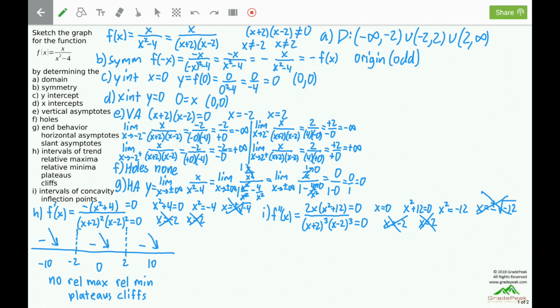We can now draw a domain line, a line representing the domain. It has no left end because it begins at negative infinity, and no right end because it ends at positive infinity. The domain does not include negative 2 and positive 2. They are vertical asymptotes. We can indicate that by a dashed line on each. We can now put all candidate numbers on here in order. We only found one candidate number, x equals 0, which will be between negative 2 and positive 2. This splits the domain, which was already in 3 intervals, into what is now 4 separate intervals.